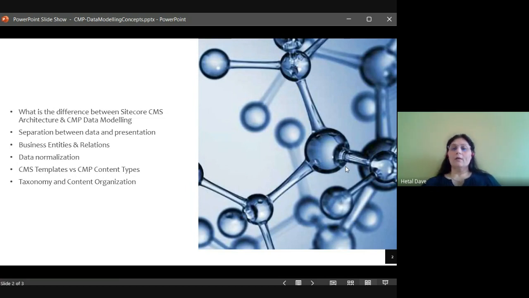So when it comes down to the homepage or other pages, all pages cumulatively, you have to start identifying business entities and relations. CMP's role kind of brings us back to the old SQL data architecture days, where we went through a normalization process, identifying what the entity is, what its properties are, and how it is related to another entity, if there is a relation.